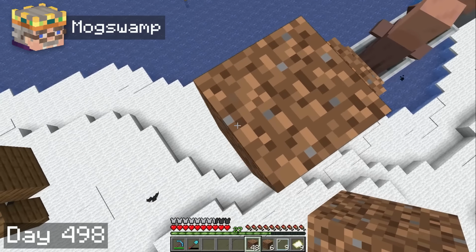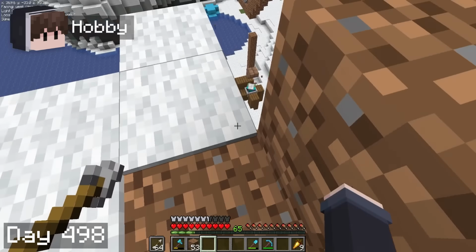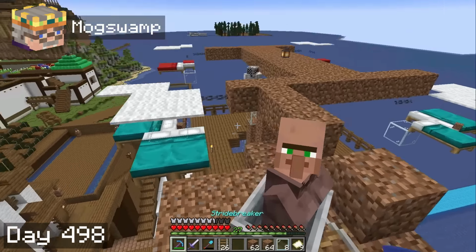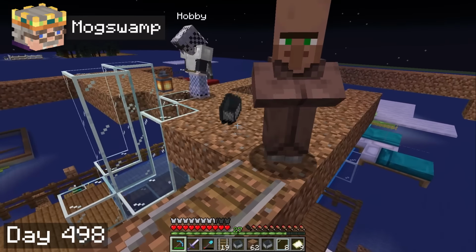Soon it was day 498, and the 500-day mark drew ever closer. I started extending the railway to get ready to move the villagers into their spots. Meanwhile, Hobby finished constructing the containment pods. Then he moved on to building the spot for the zombie while I started moving each villager into place.